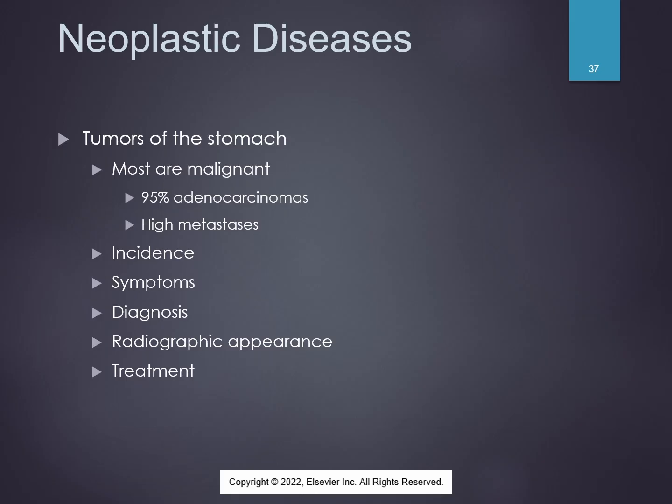Incidence of gastric cancers varies greatly based on geographic location. For example, people in Japan are 5 times more likely to have this type of cancer than those in the US. It is more common between the ages of 50 and 70 and more common in males than females. Early cancers do not have specific symptoms, which is why this type of cancer is usually diagnosed late.